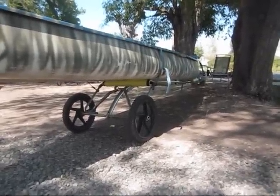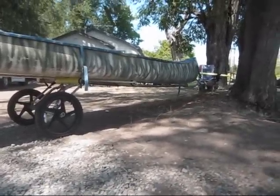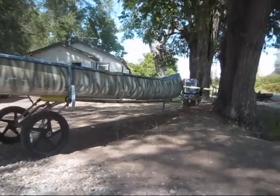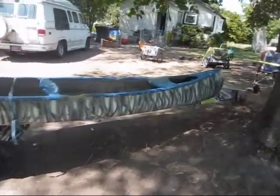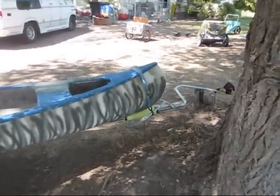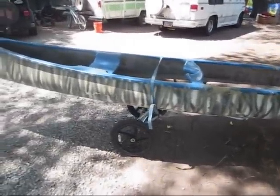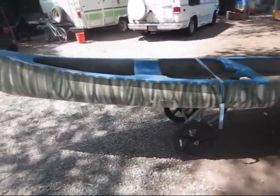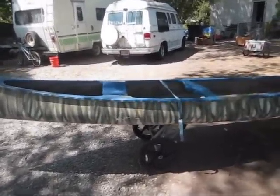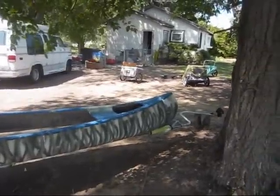Everything isn't completely straight and the trailer was put together basically eyeballing it. But as you can see it is not too bad. It tracks a little bit funny sometimes — I don't know if it's the weight or the length — sometimes it takes a little longer to straighten out than I thought it would, but I'm pretty pleased with it. I've really only taken it about a mile down the street so we'll see how it acts on the trail.